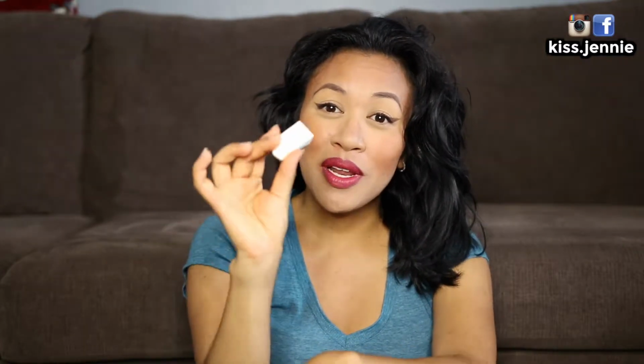So, all of you folks who spend a lot of money on beauty blenders, because I believe it's like $25, you can actually take one of these sponges. Remember these old school sponges? You can soak it in water and believe it or not, it acts like a beauty blender. And this has been an old trick for a very long time, since even before beauty blenders were even created. So there you have it. That is my quick tip for you.